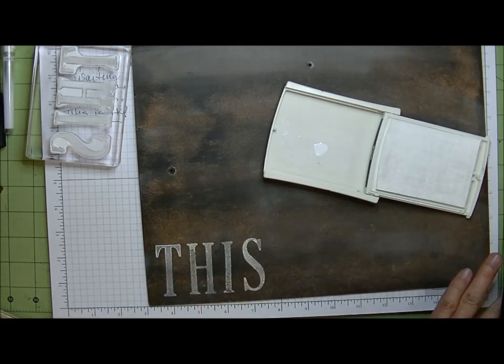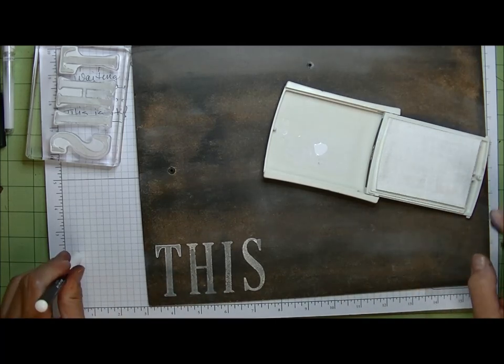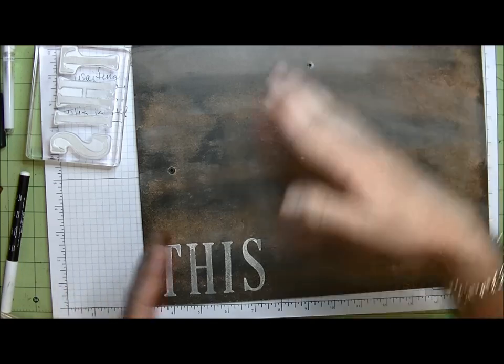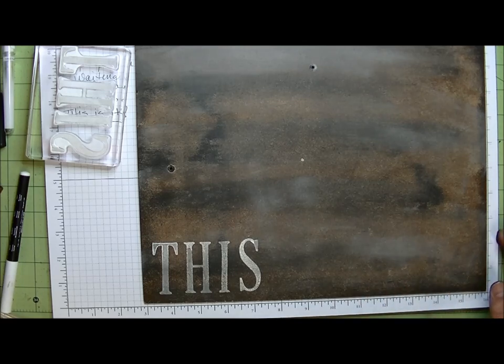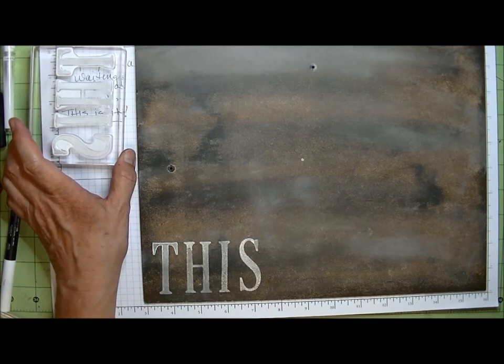I probably should have started on this side, because I'm left-handed. I have to be careful as I lay the other letters down that I don't smudge this. And in a little while, I'll probably take my heat gun. When I get the bottom row done, I'll take my heat gun and dry it off. So I'm going to continue with this stamp set along the bottom to do "this is it." And if there's an exclamation point, which there is, I'm going to use that. So I'll be back when I get the bottom row done.